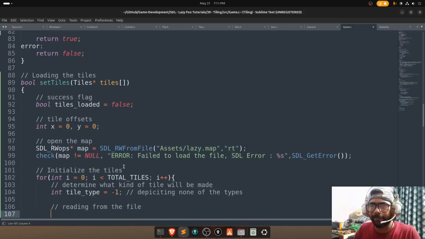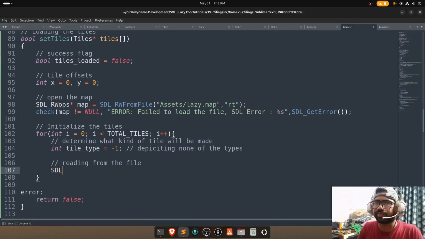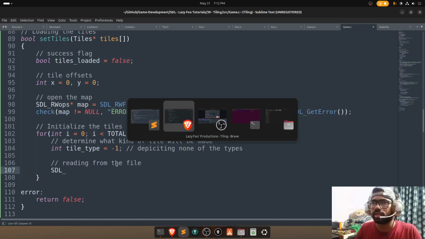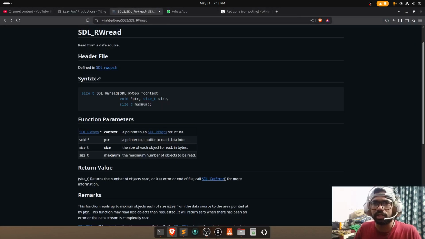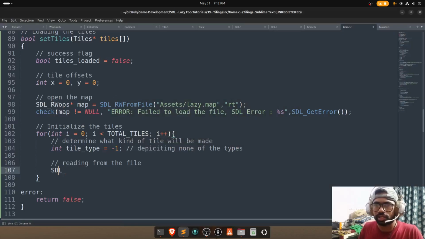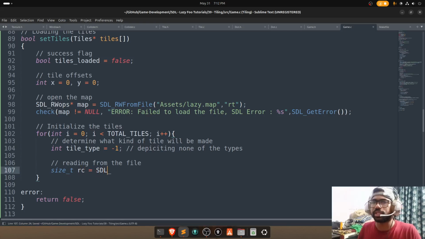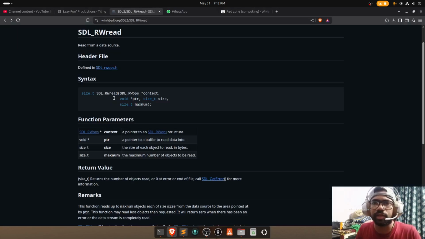Okay, so we check SDL. The function is SDL RWread. So we go size_t rc, read count, equals SDL_RWread. I believe that is right.